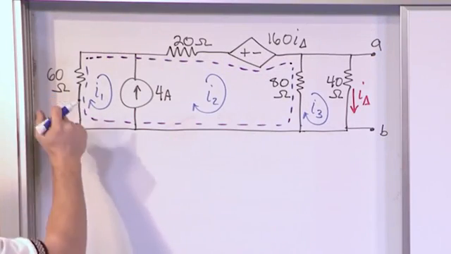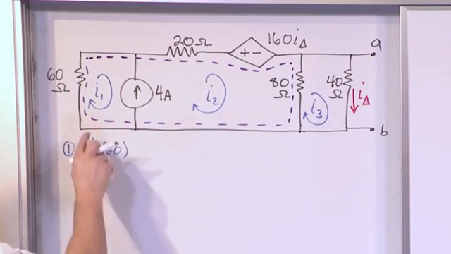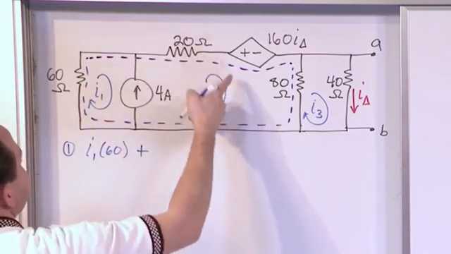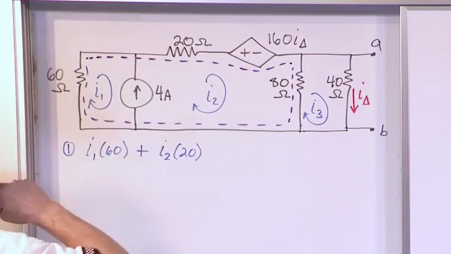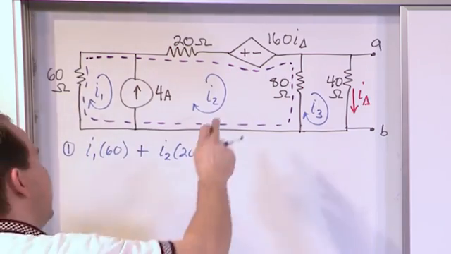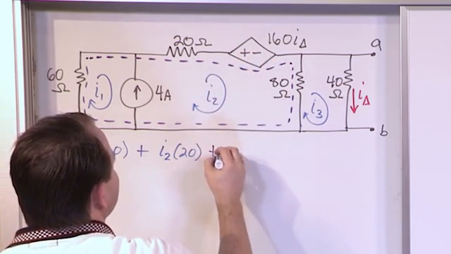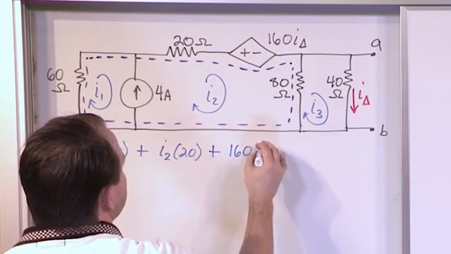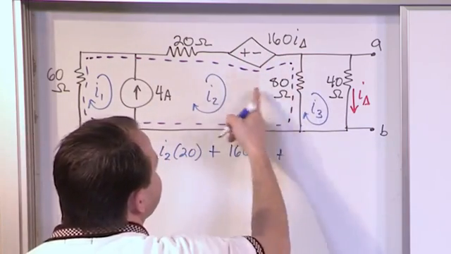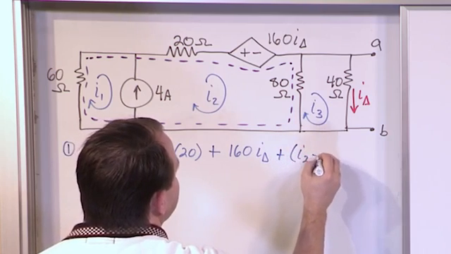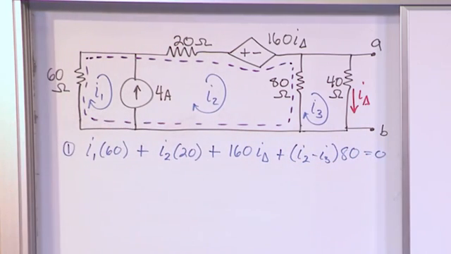Alright, so let's walk around through the 60 ohm resistor. The voltage drop there is going to be I1 times 60, that's IR. Walk through the 20 ohm resistor. The only current here that matters is I sub 2, so it's I sub 2 times 20 across there. And then I get over here to this voltage source. I'm going through a voltage drop, so it's a plus sign, 160 I delta, and I'll deal with I delta later. And then I get to the 80 ohm, the current flowing through the 80 ohm resistor is the difference I2 minus I3 times 80, and then the result is equal to zero because I'm done with that loop.